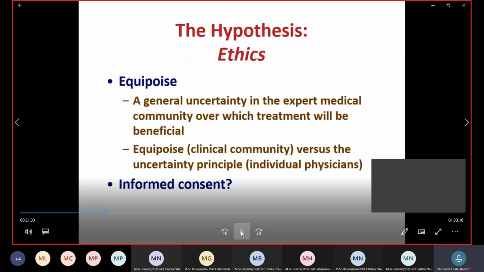How many of y'all have consented patients for studies? So everybody has. Do you think they understood what you were saying? Tell the truth. Here's the cynical comment for today: informed consent is to protect the university. It is not to protect the patient. The most invasive thing we do is draw blood. That's the worst thing we do to people, and our informed consent is 8 pages long. Can you believe that? The worst thing we do is stick a needle in the arm.